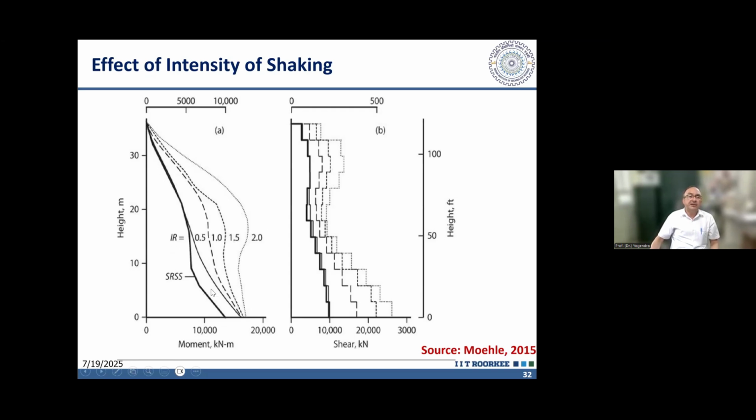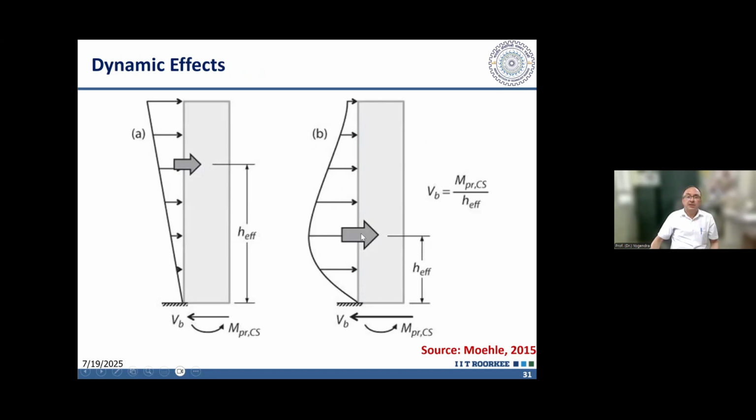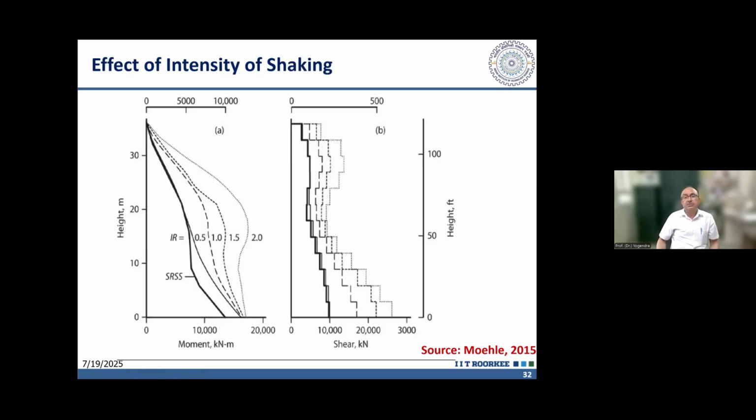Initially, the shear wall is acting like a cantilever, and the bending moment diagram is more or less triangular, as in the case of a cantilever. But as the yielding occurs and more plastic deformation occurs, the shape of the bending moment goes on changing like this. In the bottom portion, it becomes more or less constant, and then it reduces as a triangle. If we look at the shear force, the shear force variation is also changing, and the shear force in the bottom, because the resultant force has shifted to a lower height. So for the same bending moment, now a larger shear force will develop, and this developed shear force increases tremendously.